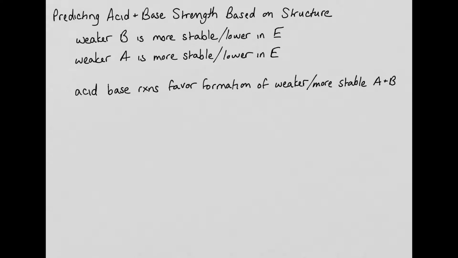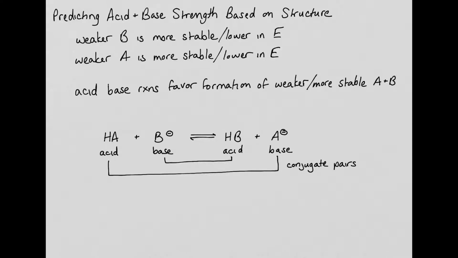Therefore, in order to determine whether the reactants or the products are favored, we need to either compare the acids on both sides of the equilibrium arrows or the bases. We can compare the relative strengths of both acids or both bases. When comparing acid or base strength based on structure, it's often easier to compare the bases. Next, we will discuss the structural factors that affect the relative stabilities of acids and bases.